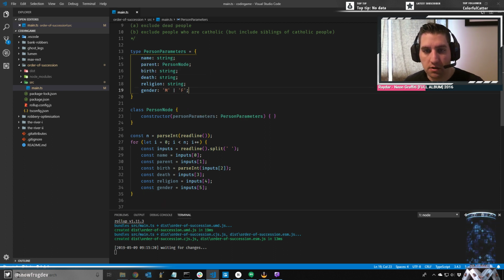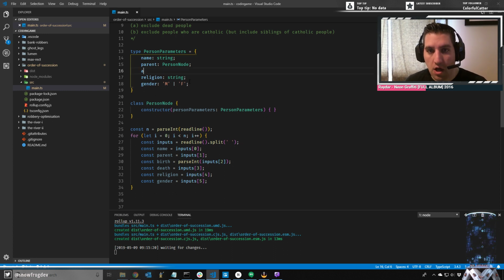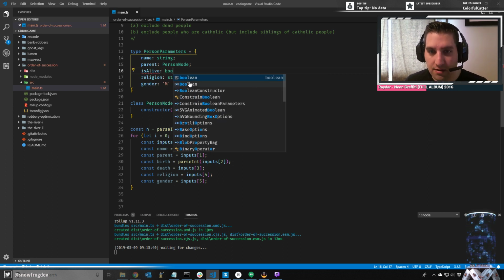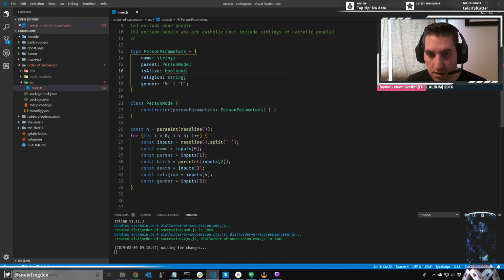This we really just need to know if they're alive or dead. So maybe we simplify this and just go is alive. There we go. Let's make that a Boolean. So we don't really care what their birth date and all that is.